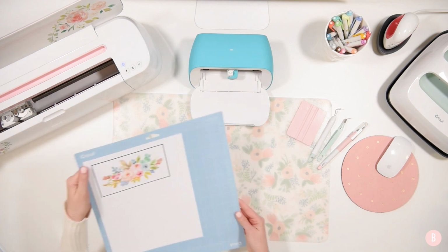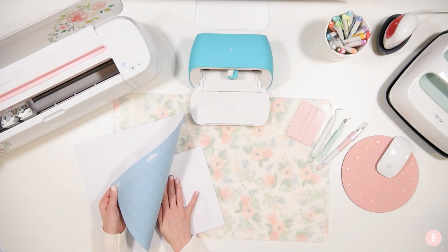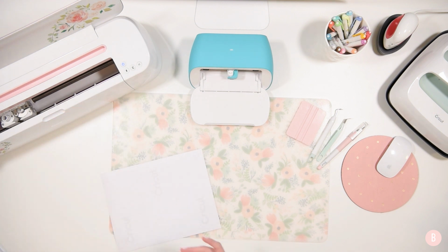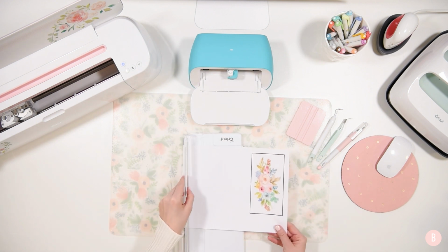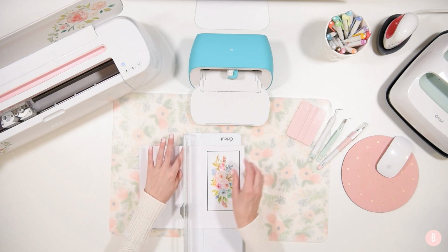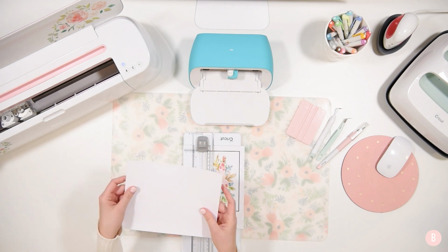So now I'm going to flip my mat over, and I am going to gently remove the mat from the vinyl. That way the vinyl doesn't curl. That way we're keeping the vinyl as flat as possible. Okay. And the next thing I'm going to do is use my paper trimmer to go ahead and save some of this printable vinyl, so we have a lot left over. Okay, so I'm just going to slice this off, and then we'll save our scraps.